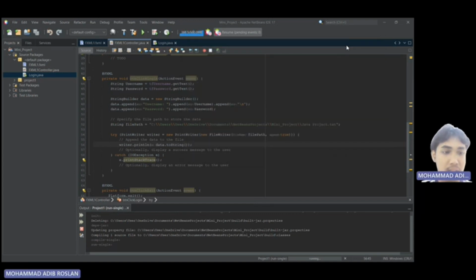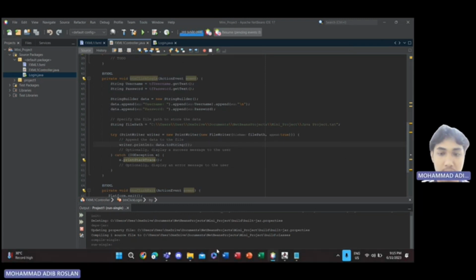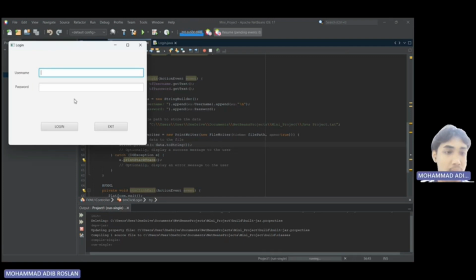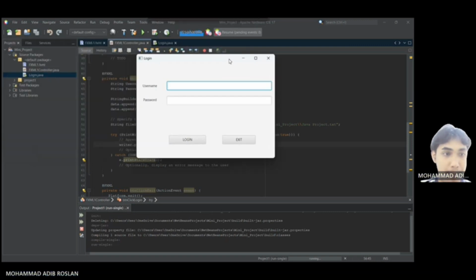So for the second question, B, the GUI container. The GUI container that we use is AnchorPane. It serves as the main container of the UI elements in the FXML file. And for labels, we use labels for username and password. And we use two text fields that allow the user to enter text, specifically used for the username field and the password field.